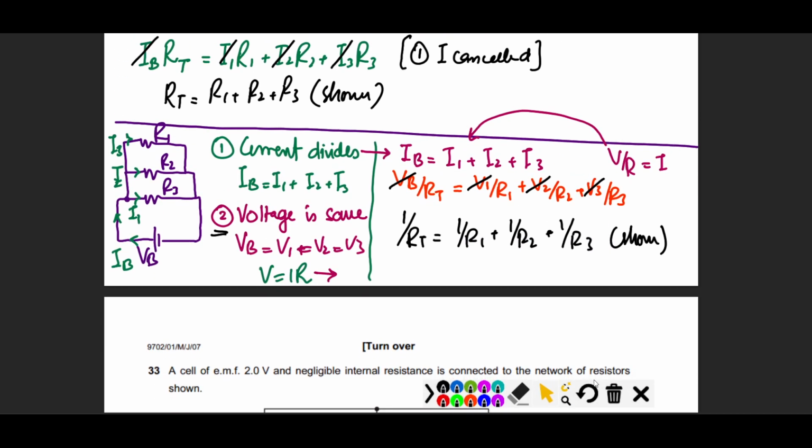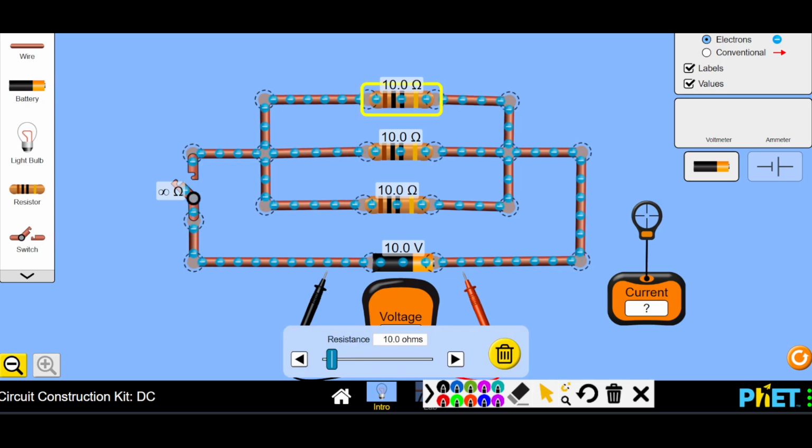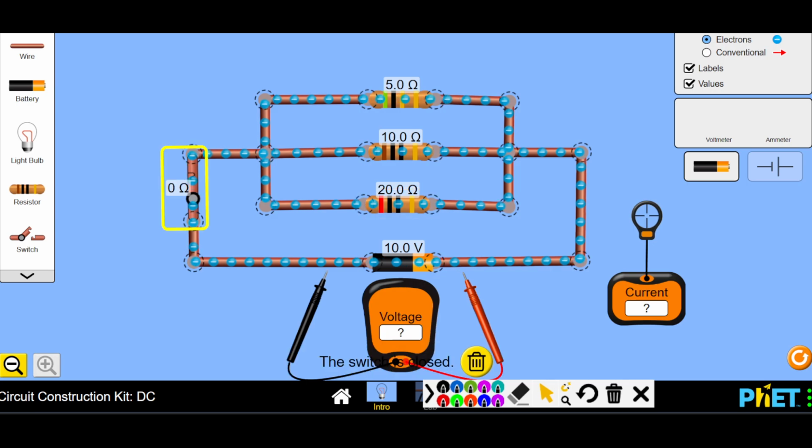Similarly, when we move to the second part of the system, that is the parallel circuit, we realize that voltage across all the resistors is going to be the same, even if the resistances are different. Let's say that this is 5 ohms, okay? And let's say this is 20 ohms for the sake of example, okay? Now we close the circuit and we realize that the current is flowing, right?